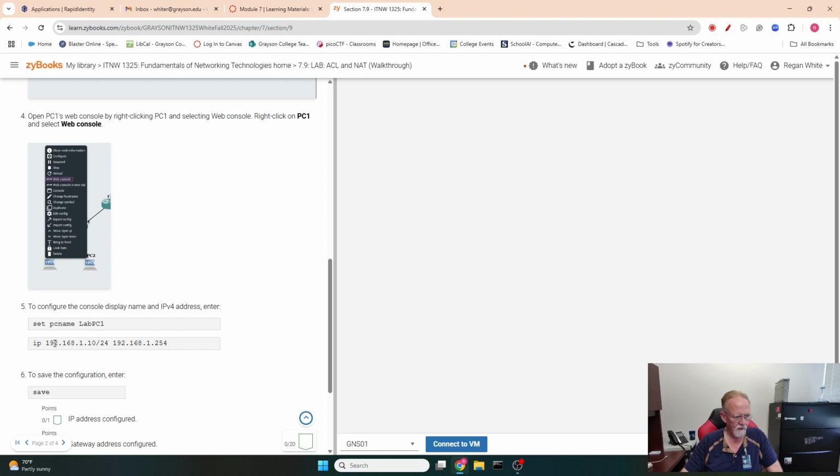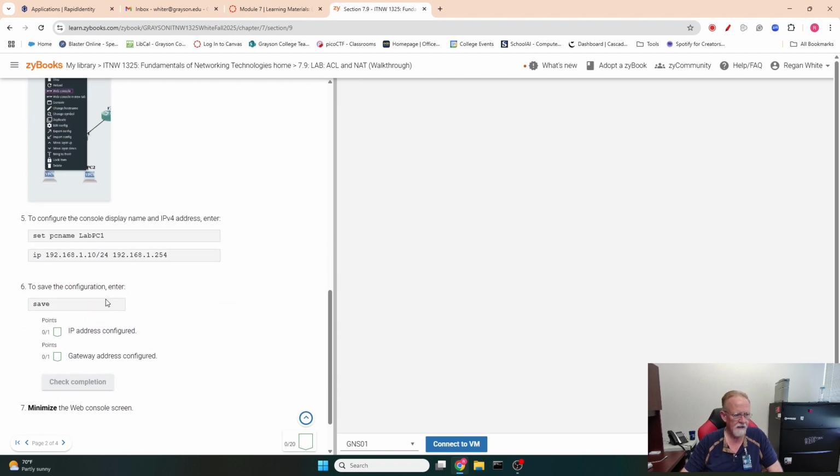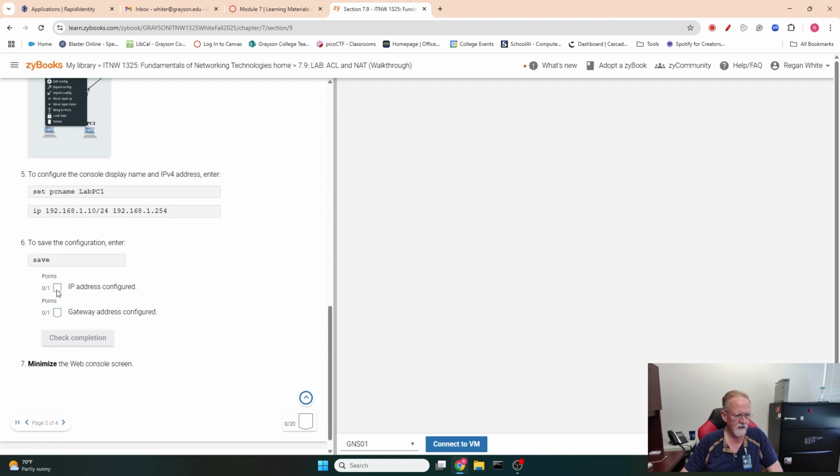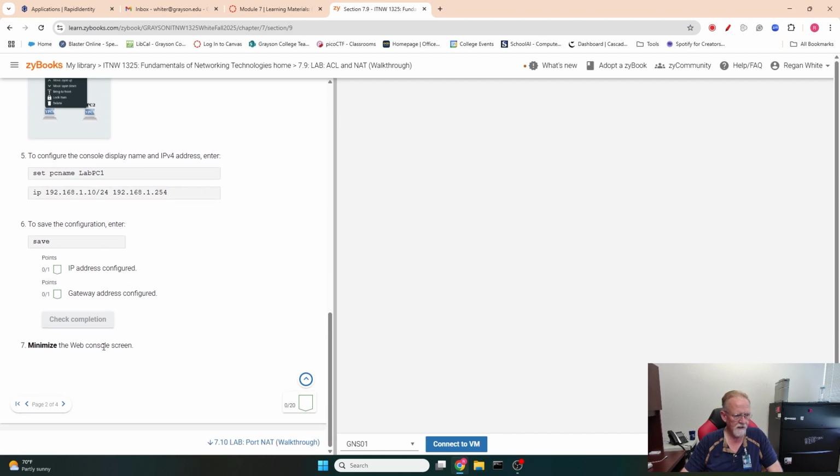The IP you want to set is 192.168.1.10/24, and that is going to be the IP address and the subnet mask. Remember the CIDR notation that we learned earlier? We're going to use that here. And then finally, 192.168.1.254 will be the router's address or gateway address. Save the configuration, check completion, check your points, and then don't close but minimize the web console.